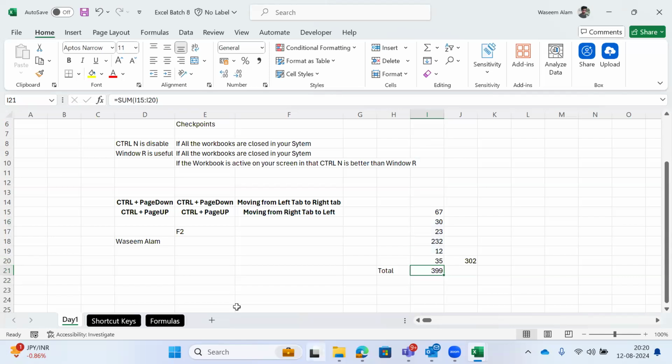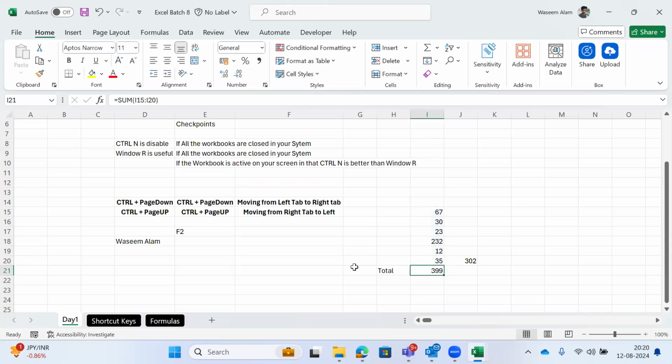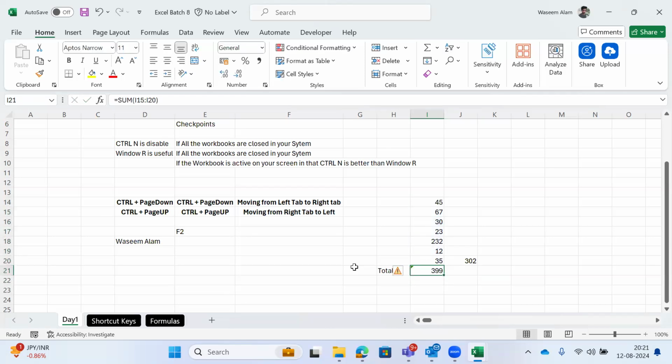This is just one example. We never use this type of approach of calculating one by one. Like if I type again 45, then again I will do F2. Right now I'm just telling you the use of F2.